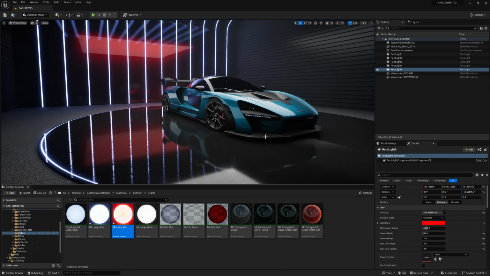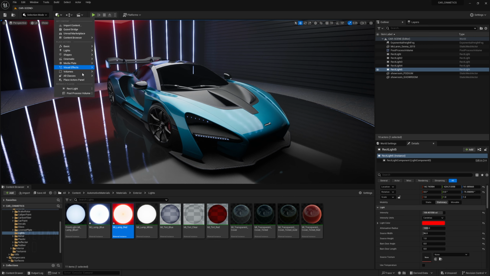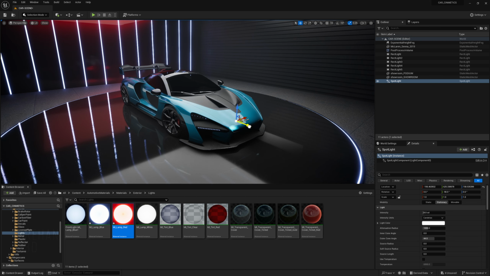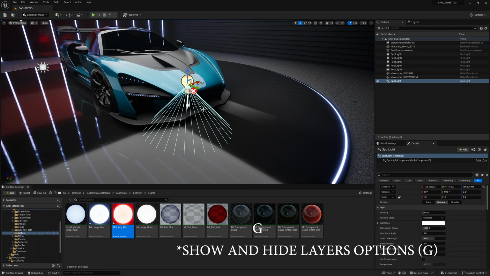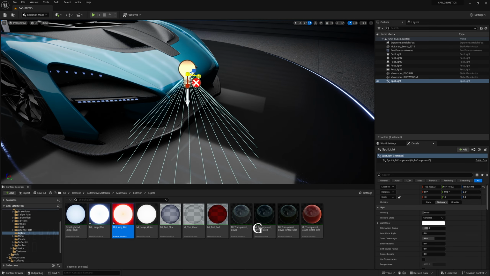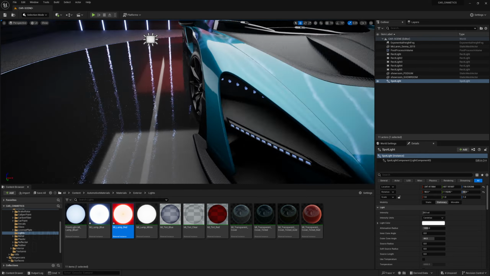Now like this type of same thing, we will add the front lights. Now I will add the spotlight. Now press G for the on off layer options. Rotate it, move it around the light.